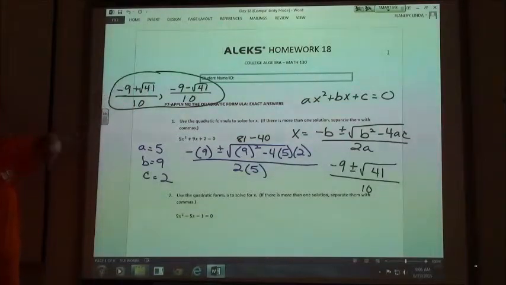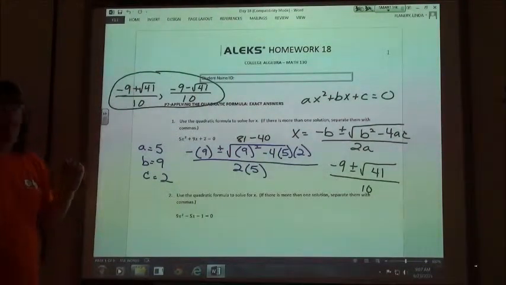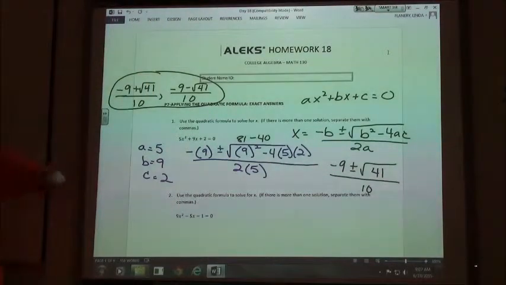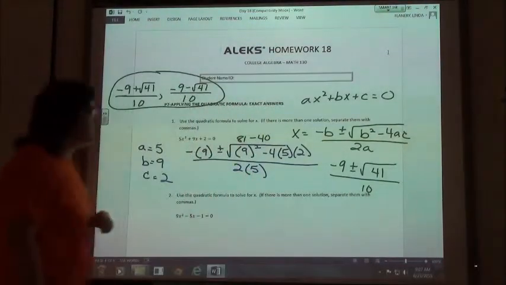So what I would do when I type it in is hit the fraction option first, type the bottom in, then tab, type the top in. I also highlight that, Control C copies, Control V pastes, and then I just have to change the sign and I don't have to type the whole thing in. So that's what that looks like. And I type that in.